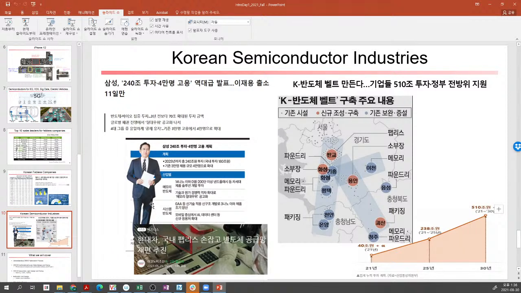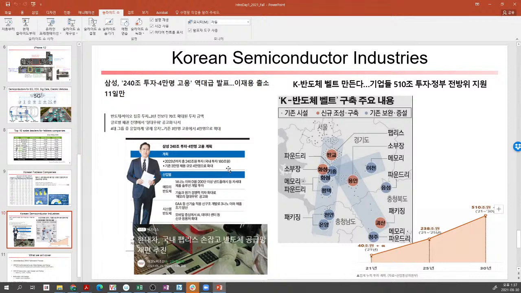they are trying to do a business other than the memory. So they are trying to have a business in the foundry business. Foundry means the factory that gets all the designs from fabless companies. So a fabless company provides the design to the foundry, and then the foundry makes the chip for the fabless company. In this business, Samsung is actively looking for opportunities.